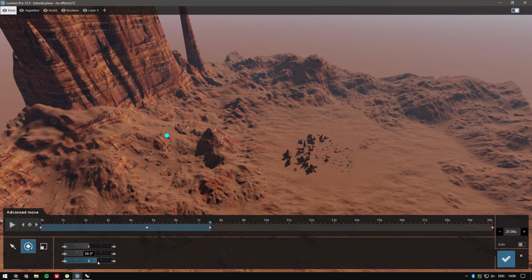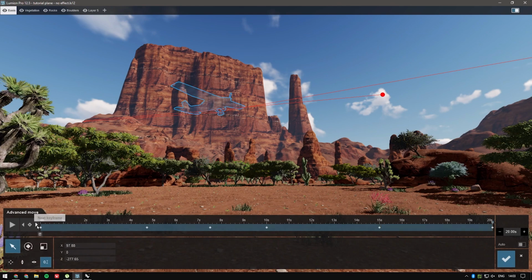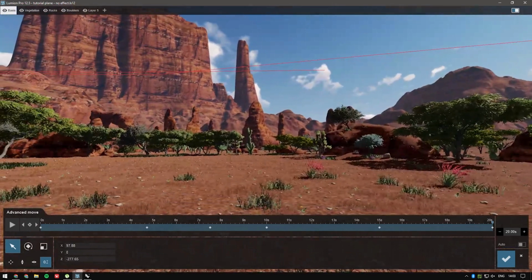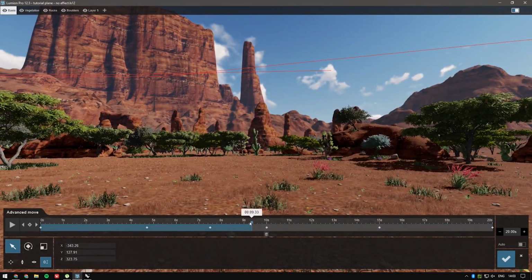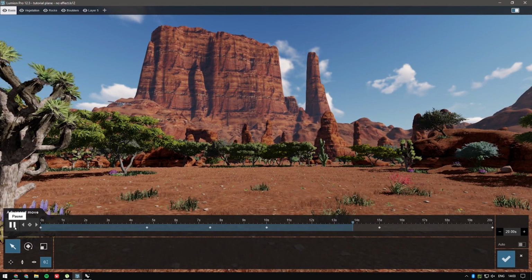Let's adjust those values, and I'm quickly going to go through the numbers. Keep in mind that there can be a bit of a trial and error situation. The keyframes need to be placed at a moment in time where the speed of the plane feels natural. The best judge of that is your architect's eye. Use it to its maximum potential. A couple more keyframes to finish off the animation, and let's take a look at the result.